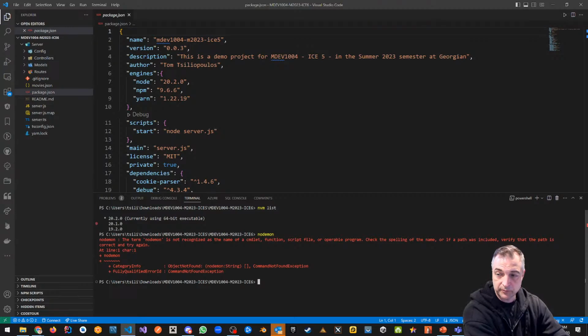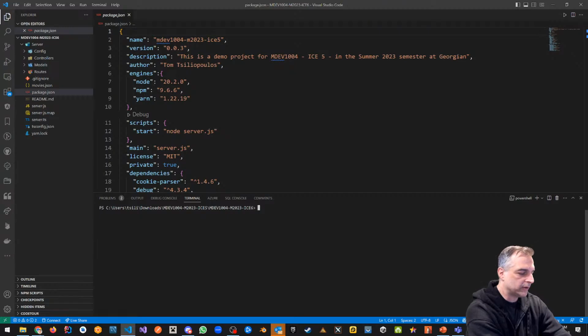Some people have expressed that. They're like, I already added nodemon and then I changed my nvm version and it's gone. It's not gone. Think about it as a separate folder with all the node modules swapped out.